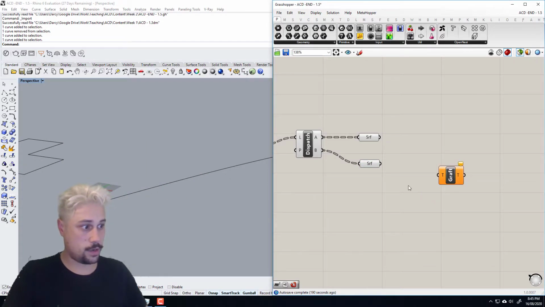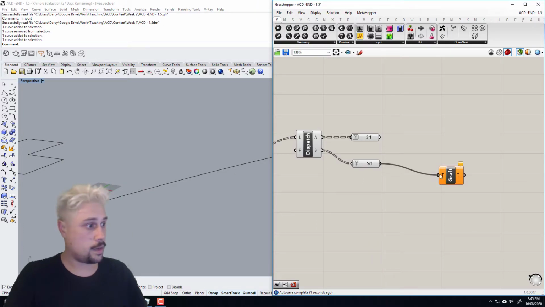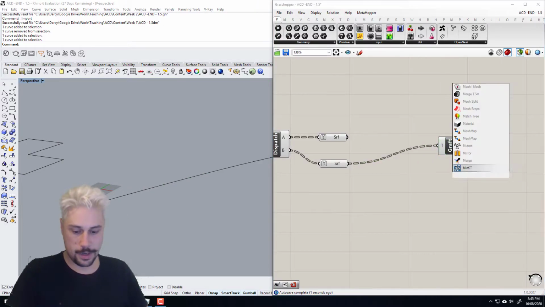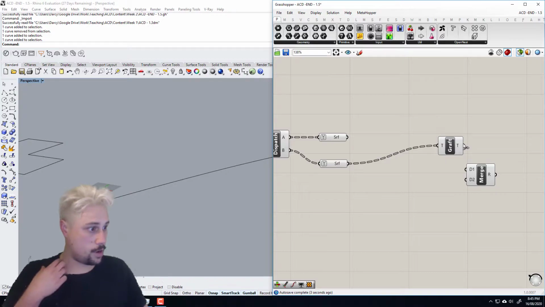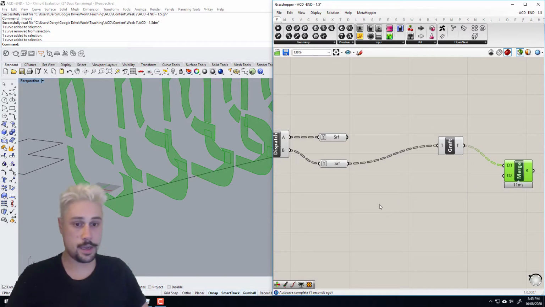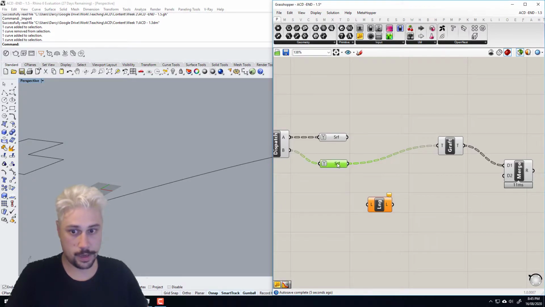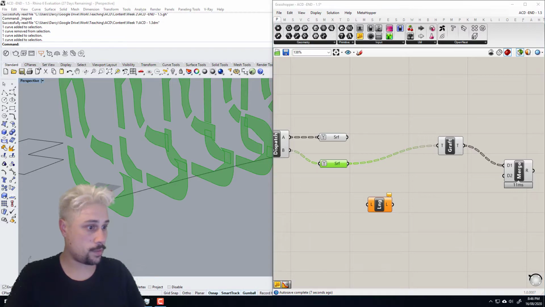What I need to do is, let's just start, not reparameterize, let's start with some simplified geometry. And I'm actually then going to graft it and merge it up here. And then list length for these ones.